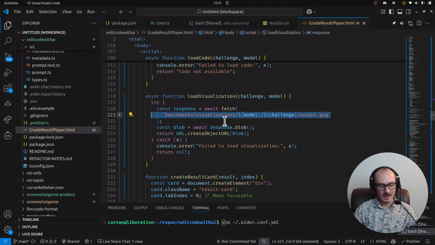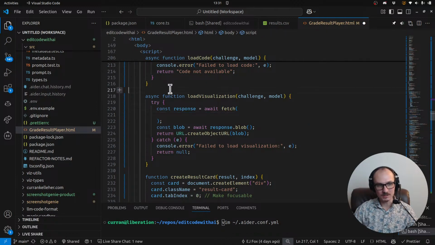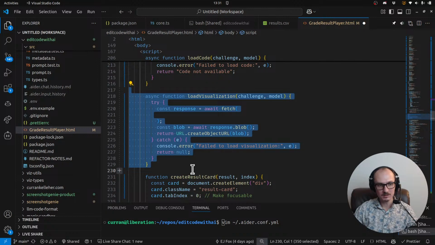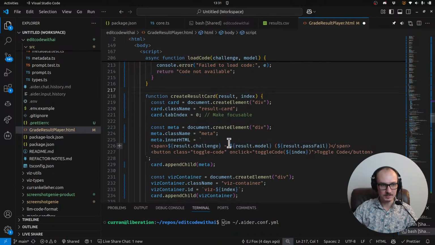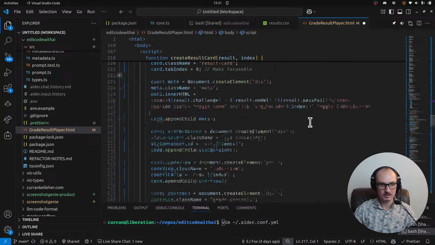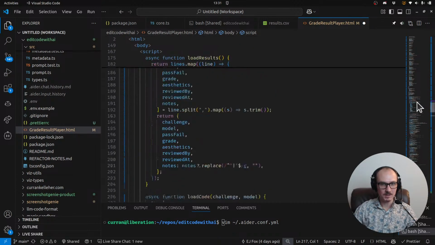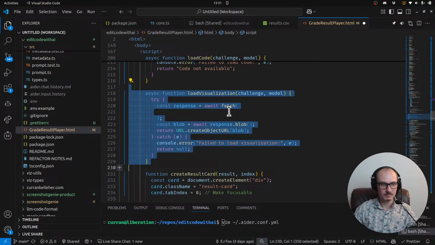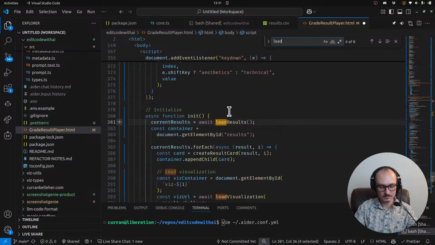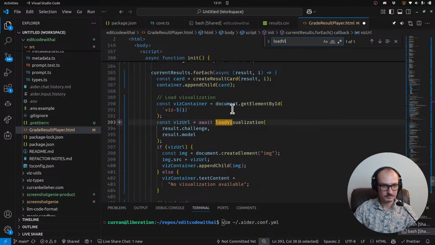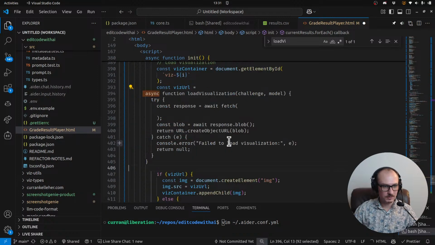Okay, here's what I'm gonna do. I'm just gonna delete this whole idea of the blob and just use the image source, put the URL in there. Image source equals. Yeah, great. Love it. That's why it's generating the blob, because it inserts it or whatever it does. Yeah, we just use VizURL.